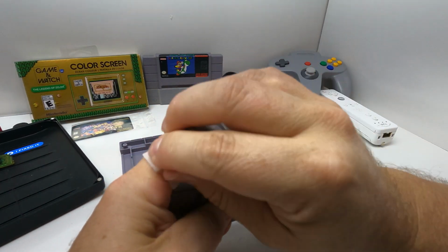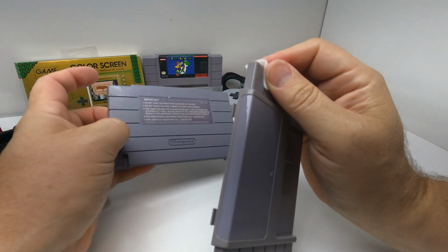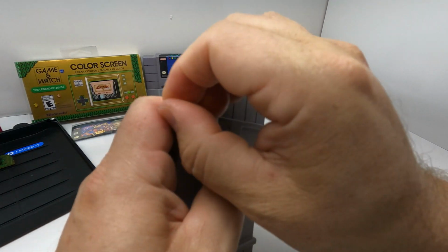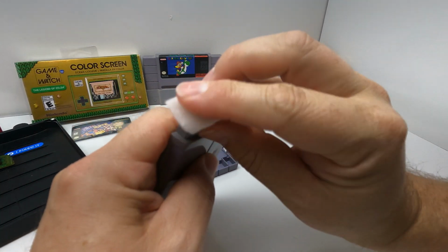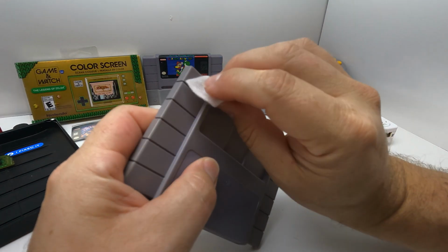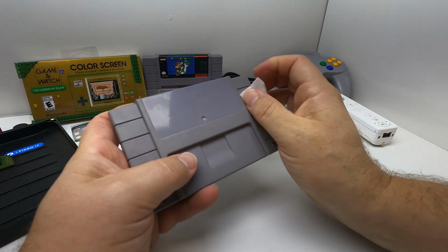So I think we might end up having to do a RetroBrite treatment on this just to get it closer to the original color. It's just going to take a little bit more time to do. And if you guys don't know what a RetroBrite treatment is, it's something that brings old plastics back to the color they originally were. It's essentially bleaching. So what happens is over time, UV radiation will discolor plastic.